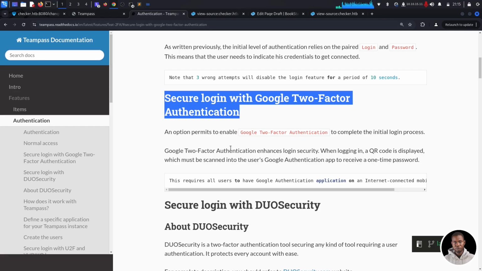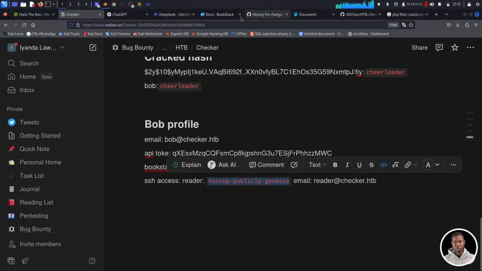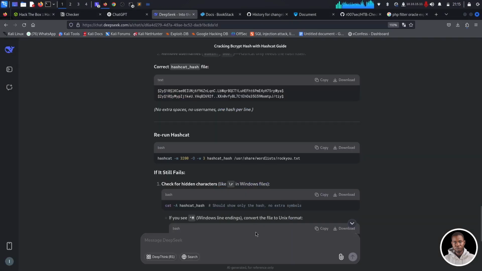One way to figure that out would be to ask DeepSeek. So let's ask DeepSeek, what is the path to SSH Google Authenticator, let's call it default path.